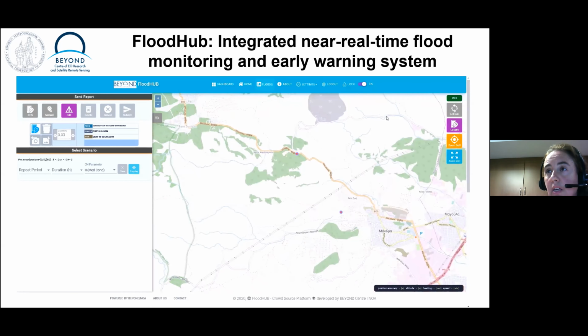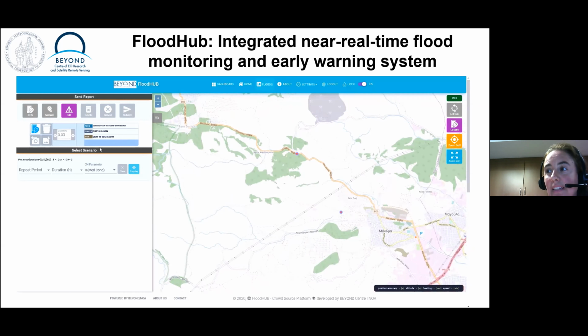Now we can see here the area of interest. We can zoom to the urban area of Mandra, and we can simulate an extreme rainfall scenario so that we can see how it will develop and the evolution of the flood. Here on the left panel, you can see the measurement of the water depth in the location of the selected station.